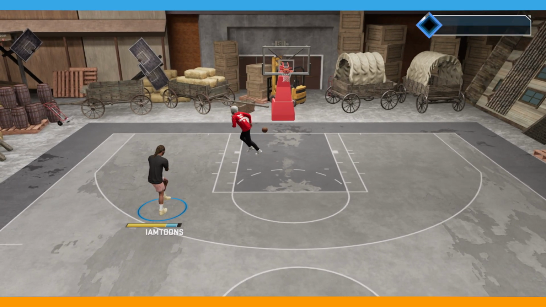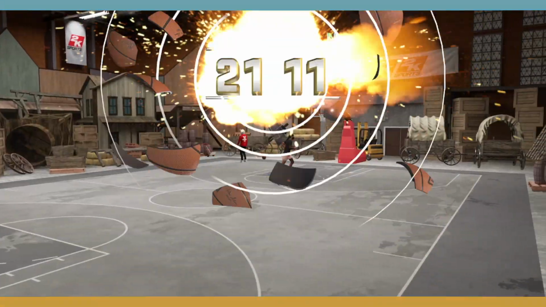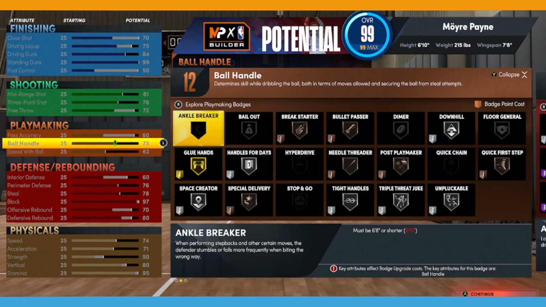Anyway, I didn't have unpluckable on. He ripped me every single time, and I have a 77 ball handle. And then I stepped out of there because I was mad as hell that I lost this game. It actually kicked me out of the game. I had so many turnovers. But anyway, I put unpluckable on silver, went back in.